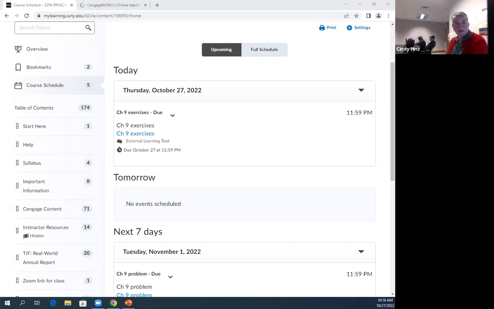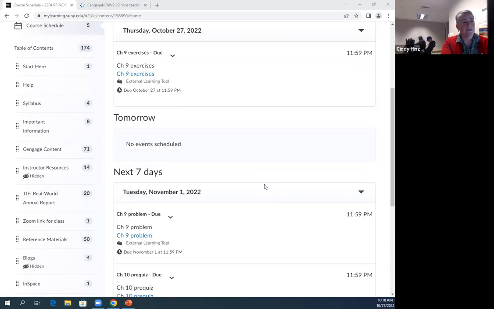Last class we started chapter 9. We'll be finishing that up today. So you should have your chapter 9 exercises open in See Now. We'll be starting with exercise 6 today. We'll go 6 through 10 and then jump back to exercise 1 that we skipped over on Tuesday. So the chapter 9 exercises should be completed and submitted for grading by the end of the day today to be on track with the syllabus.